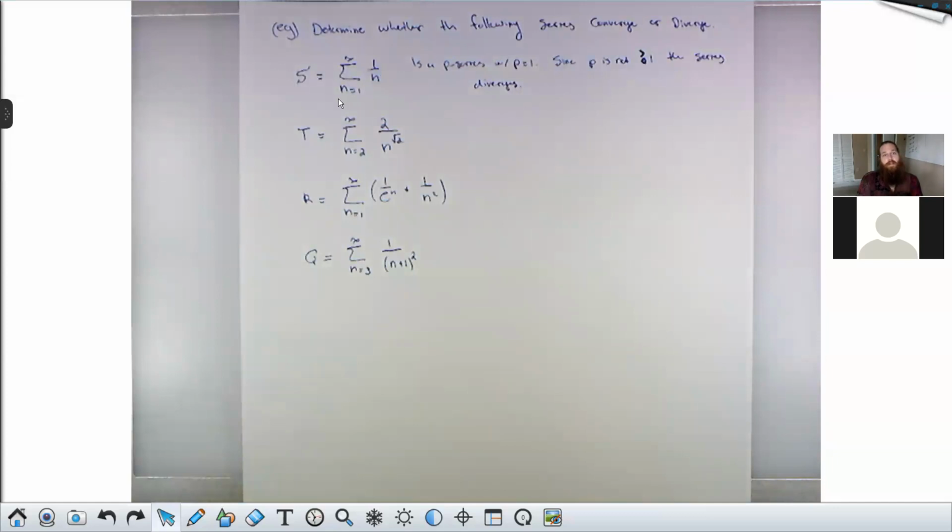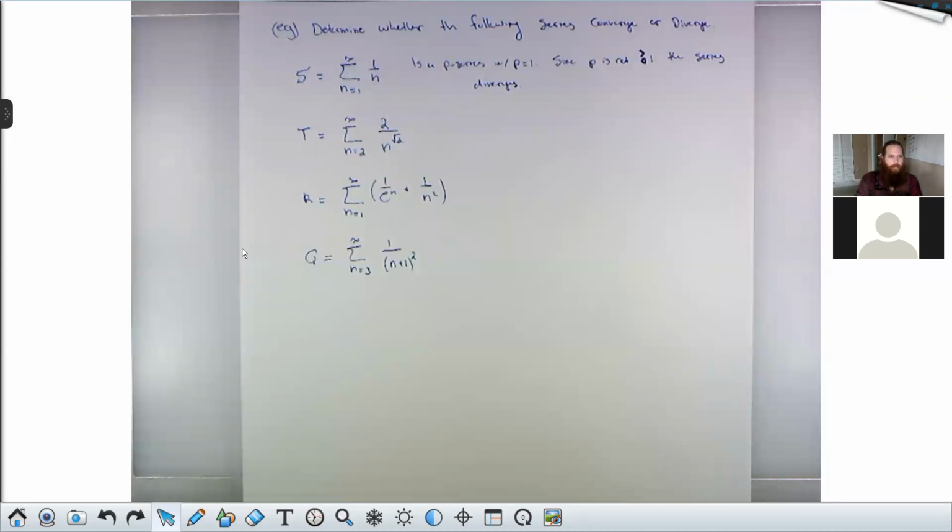This is a good example series to keep straight in your mind the rules for TFD. TFD says if the limit of the a_n's is not 0, then the series diverges. People always want to go the other way and say if the limit is 0, then the series converges. Here is a great example of a series where the limit is 0. If you send n to infinity, 1 over n does go to 0, but this series diverges.